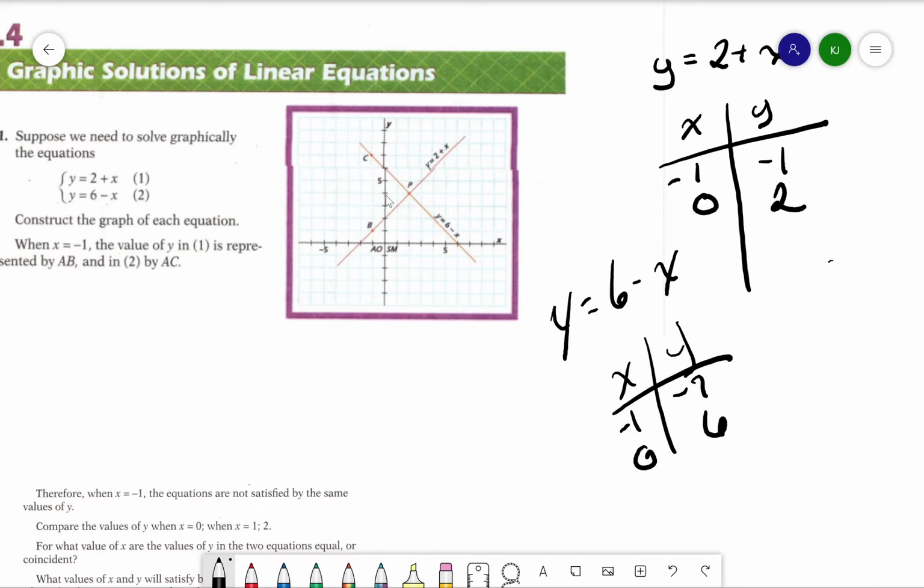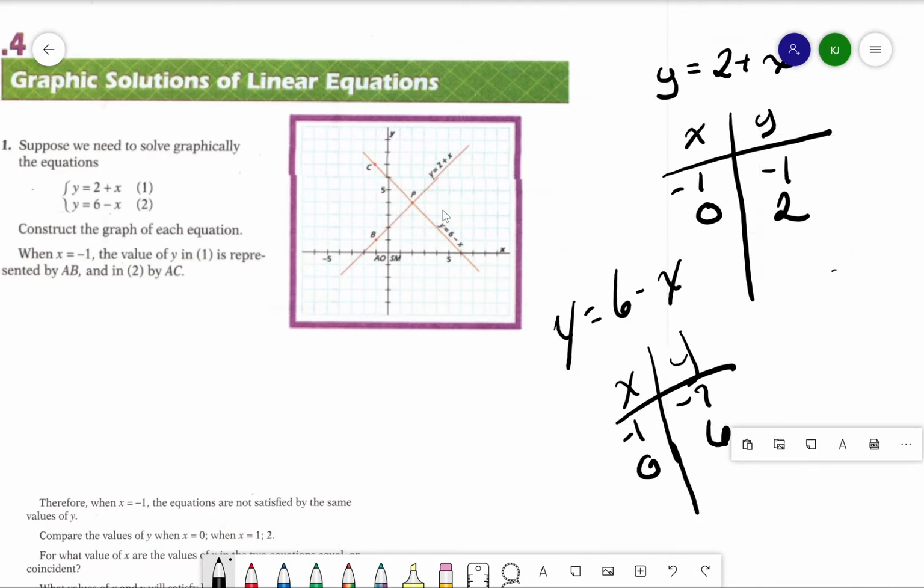So that again gives us 2 plot points, but still we're not closer to getting them to intersect, and we have to get them to intersect. So we should probably throw in something that we know is going to get us a point that's way over here in our graph. So we should go with a bigger number. Why don't we just keep going up our number scale? We can go x is 1.